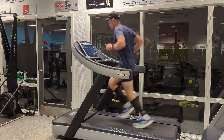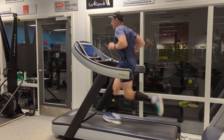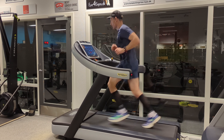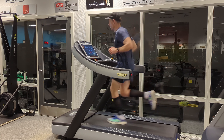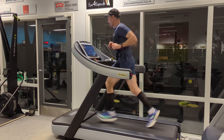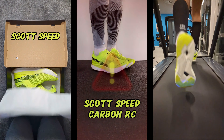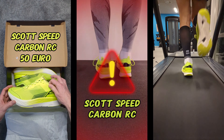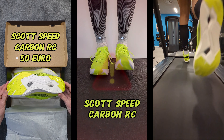But back to this test. In one area my test is completely useless — I admit that. In my test, I do not take into account how one's body feels after running, for example, 20 kilometers in the shoes. I also don't think it can be done based on pure data, at least not with the equipment I have. The Scott Speed Carbon RC is really terrible to run in — it is as hard as a rock, and I don't recognize what they say about the shoe at all. Before anyone comes after me, remember this is just my opinion.